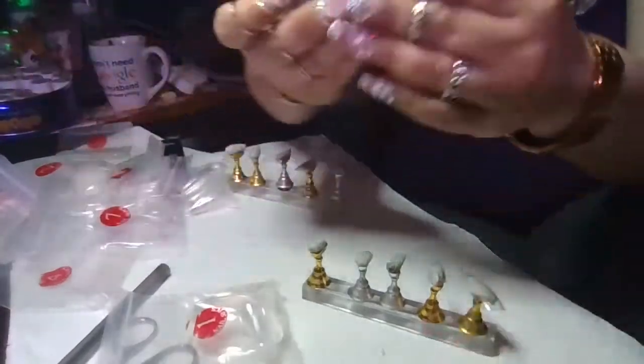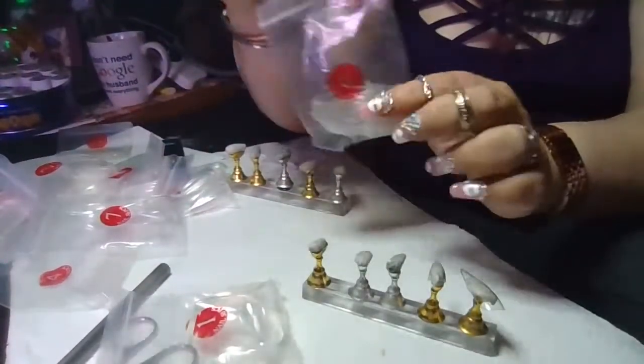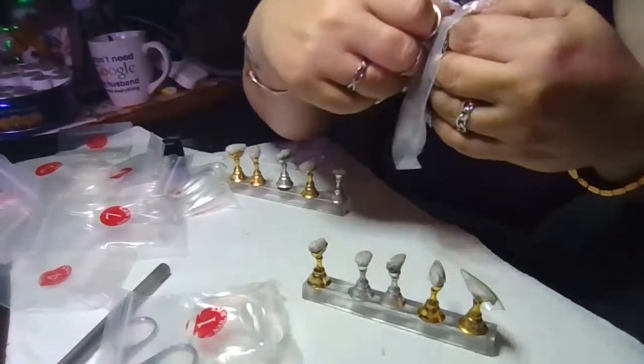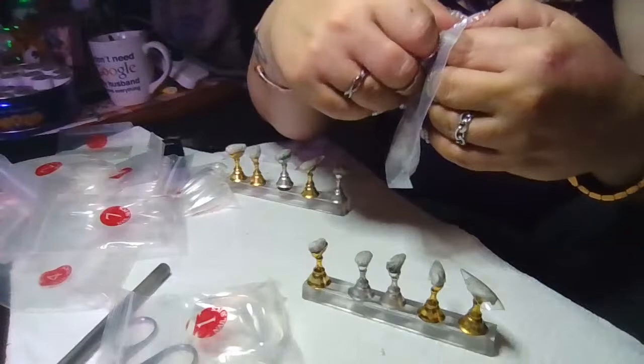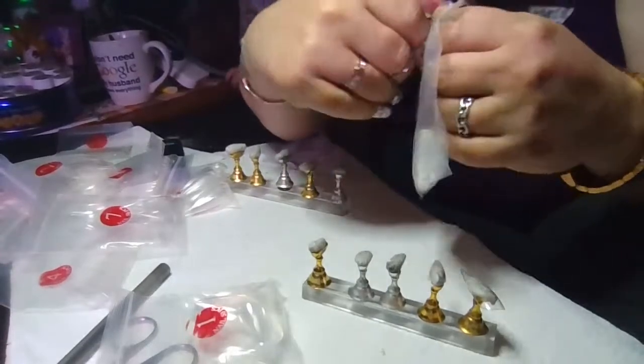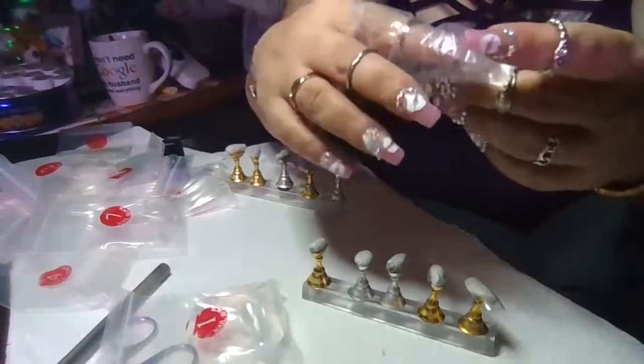Okay, so now we're looking for a 6. Here is our size 6, okay? I don't know how to bring anybody on this live. I don't even know where to see people watching this live. Okay, so let's get our 6 out.